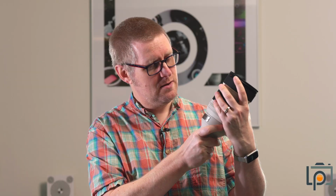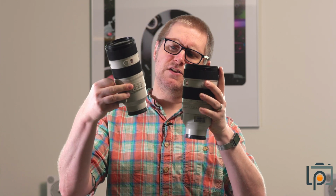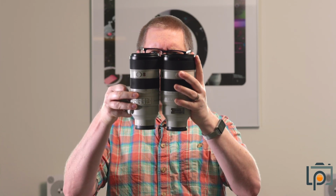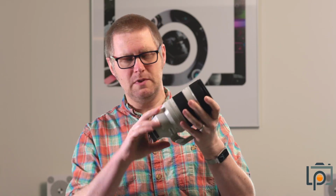Now, it is a bit larger than you might be used to, especially if what you're used to is something like this. This is the 70-200 G Master version 2, and they are right about the same height, but there's a significant difference in the width of them, and this one's a little bit on the heavier side. I'm gonna set that down gently so that it doesn't roll off the table. And there. Yeah, so a little bit about this lens.